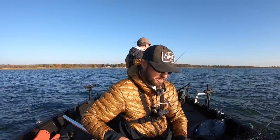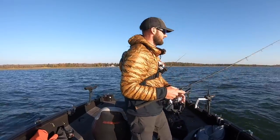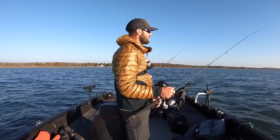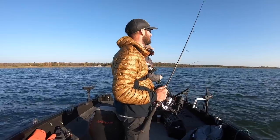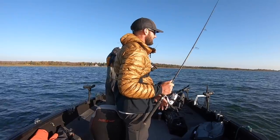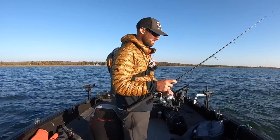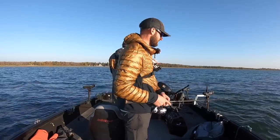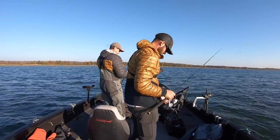We are just really twitching these things — your general jig cast moves that bait a long way linearly in shallow water. Instead, we're just sitting there almost twitching it like you would a ned rig for bass or a drop shot — picking it up, just kind of popping it, letting it fall back down. I'm trying to really keep that bait in those fish for as long as possible. It might just be baitfish overload — the surface of the water is full of little minnows, and I think they're just gorging themselves. Keeping a bait in their face for a long time seems to be the deal.